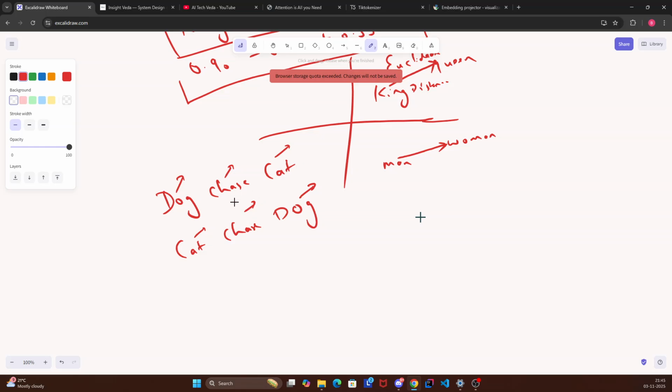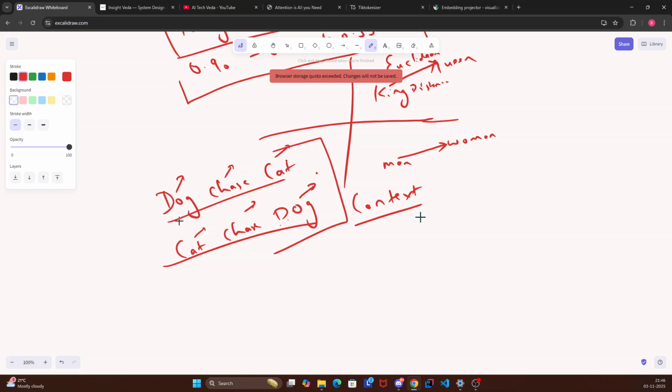So from a human, we are able to understand these are not a true statement, right? Sorry, these are not identical statements. In one case, dog is chasing the cat. In second case, cat is chasing the dog. So if you understand from this perspective, your context matters very much, right? If you are able to understand in what context I am talking about, the meaning of that word will change, right?